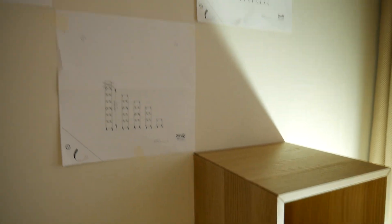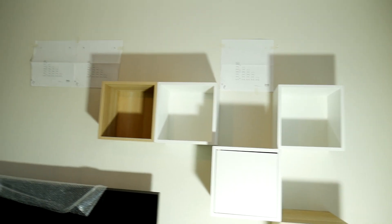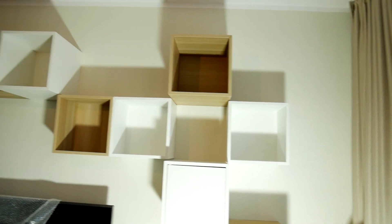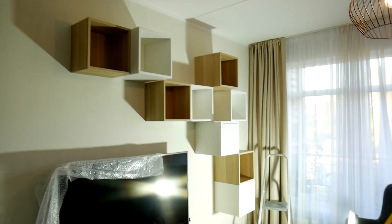Two cabinets done, only seven left. After an hour, everything looks brighter and only three cabinets that need to be attached to the wall are left. Half a day has passed and nine cabinets are on the wall — I like how it looks. Now I just have to take care of this chaos. Before doing this project, I wasn't sure that room acoustics would improve so much. But with these E-Cat cabinets, the echo in the room has significantly decreased.